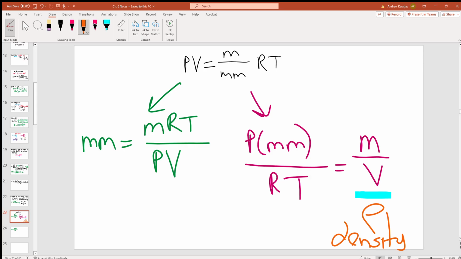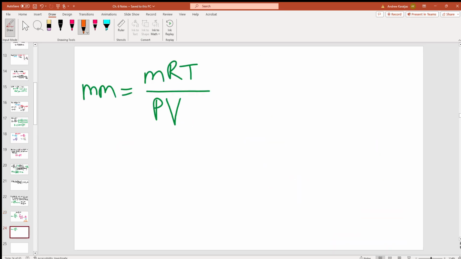So by making this substitution into our ideal gas equation, that number of moles is equal to mass over molar mass, we've now found that we can use the ideal gas law not only to find pressure, volume, temperature, number of moles, but if we have the right information available to us, we can even use it to find mass, molar mass, or density. And so let's just finish off this question that we started on.